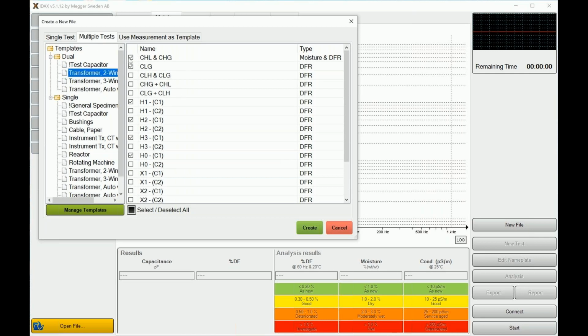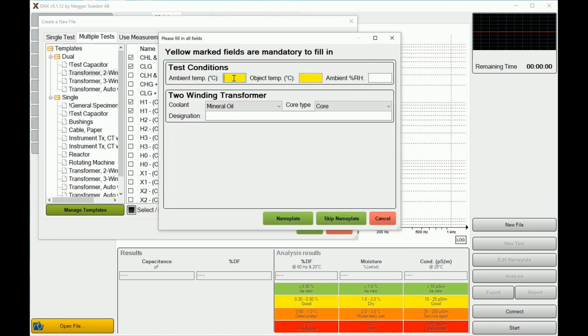So you can do a CHL and CHG test simultaneously, right? When you have two electrometers, you can do two measurements at the same time. So if each one takes 20 minutes and you do that separately, it will take you 40 minutes. But the capability of the instrument allows you to do two measurements simultaneously. And that will help you, of course, improve the efficiency in the field. You don't want to spend much time in the field. So by having two electrometers, of course, that makes a big difference in time.